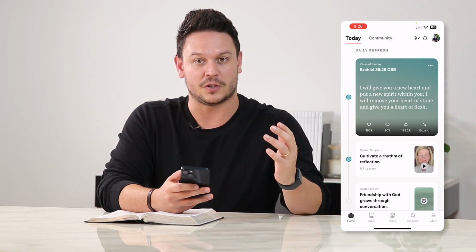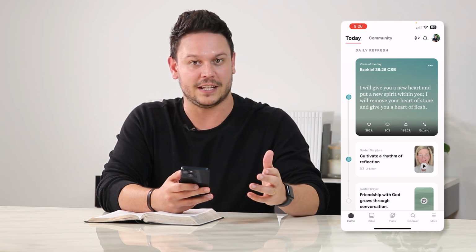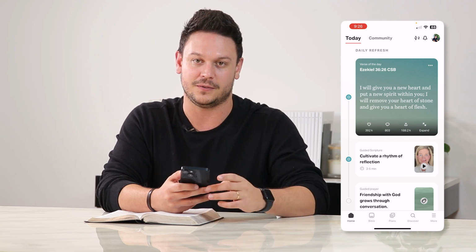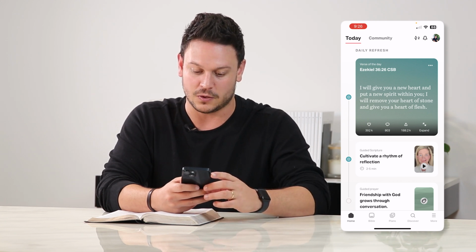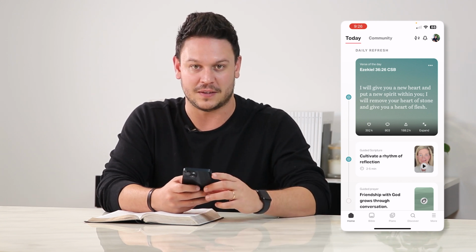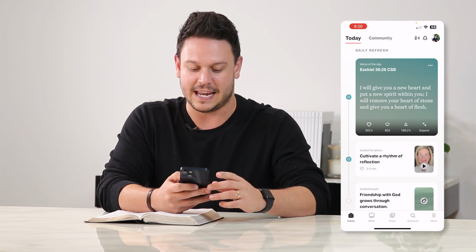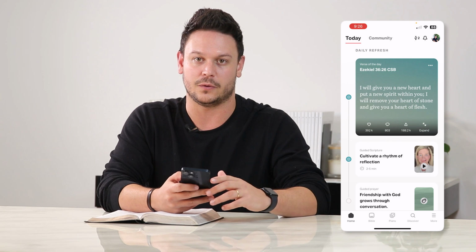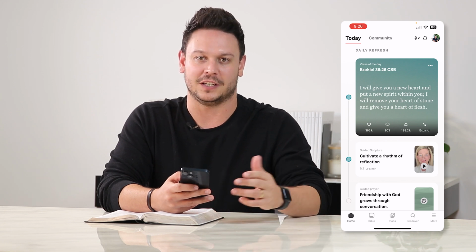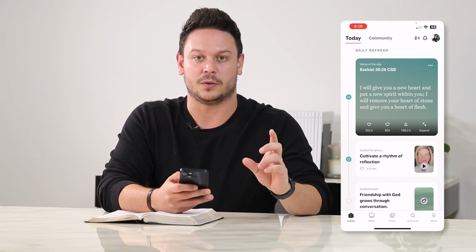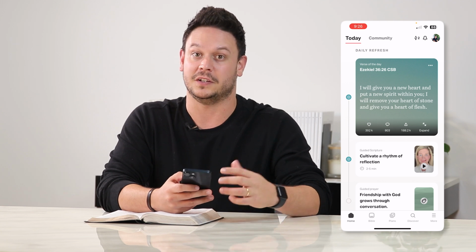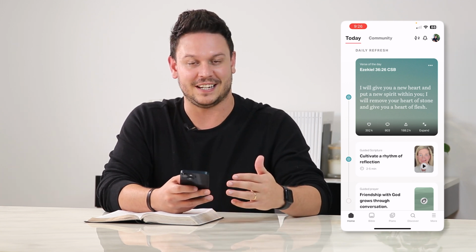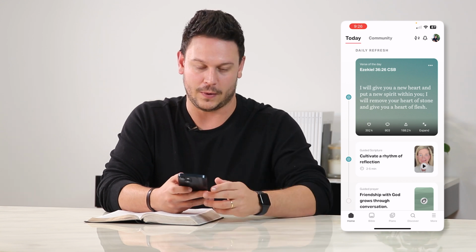It's all based around the verse of the day. And so each day there'll be a new verse with beautiful imagery that you can save to your phone and share if you'd like to. It gives you 3 different translations sometimes of that scripture. And there's usually a 2 to 5 minute video from a spiritual leader or a pastor or some other Christian leader who's taken the time to record a small devotional for you to watch, as well as a guided prayer. And that's part of your daily refresh, so you can log in and have that content available right away.